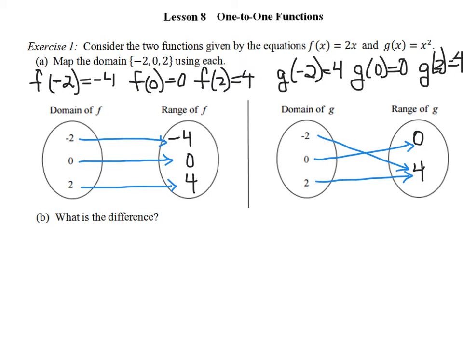So you'll notice that there is a difference between these two functions. The difference is each value in the domain of f is mapped to a unique value in the range of f. But for g, two of the values in the domain, -2 and 2, are both mapped to the answer 4 in the range. Pause the video for a minute and write down that description under this answer. Come back and I will have written mine down as well.